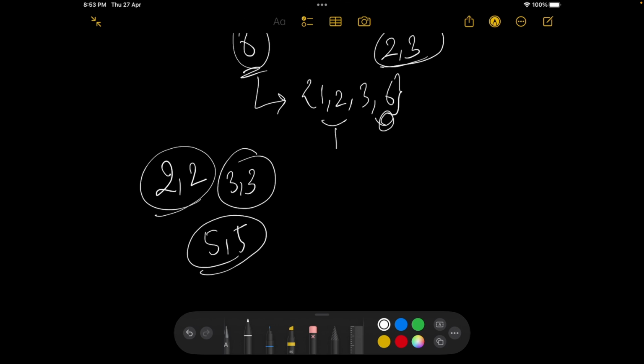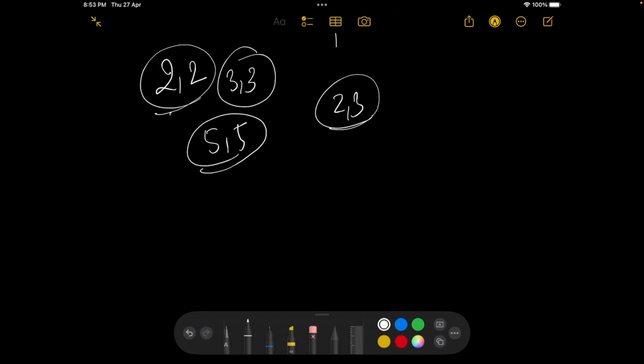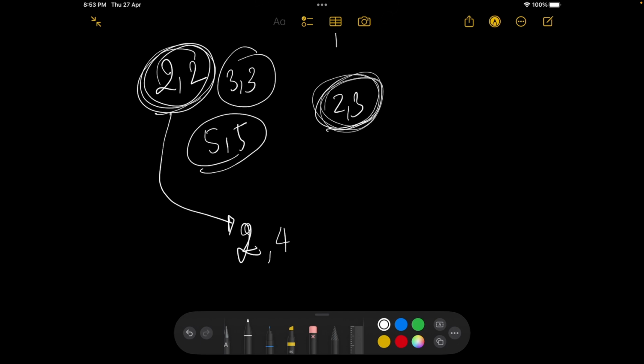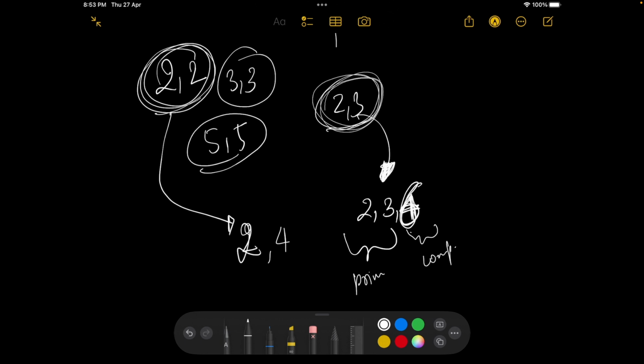However, if the prime factors are distinct, for example 2 and 3, in that case they won't get you a strongly composite number. If I want to prove it, since we only write the unique components, the unique factor over here would be 2, and when we multiply 2 into 2, we'll definitely get a composite number, that is 4. However, over here the unique factors are 2 and 3. On multiplying them, we get a 4, or sorry, a 6. So these serve as the prime numbers, and this is the composite number.